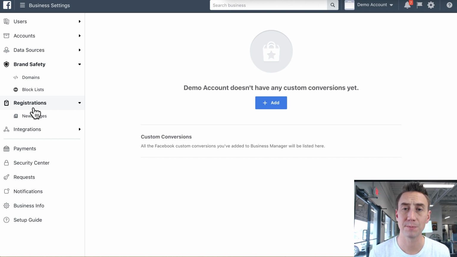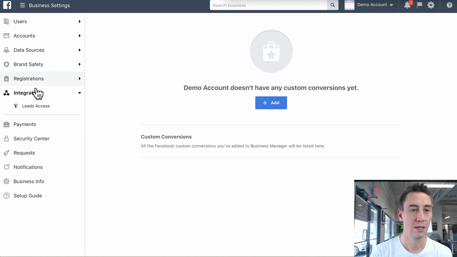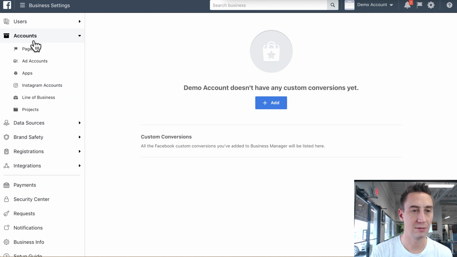Now, if you go to your Facebook page on Facebook, there are some different things that you can manage within there. So you can manage lead forms, and you can manage different videos and different assets within the Facebook page itself. This is where you manage the higher level stuff like domains, block lists, pixels, and you share those things out. You can also integrate lead access right here for lead forms. Okay, so that is the high level.